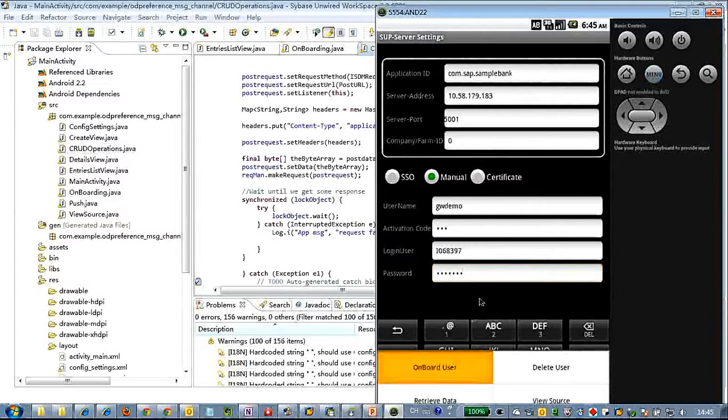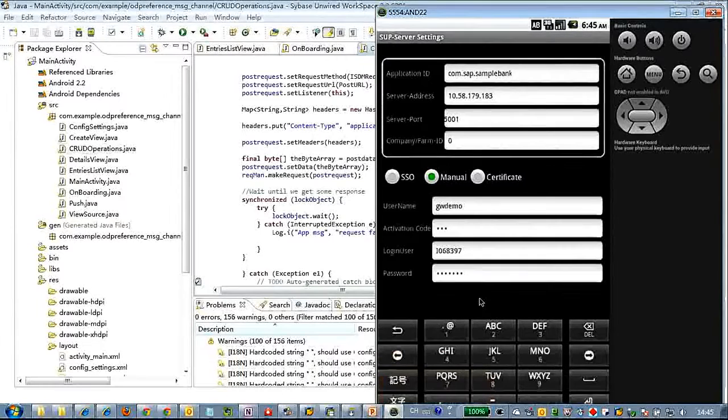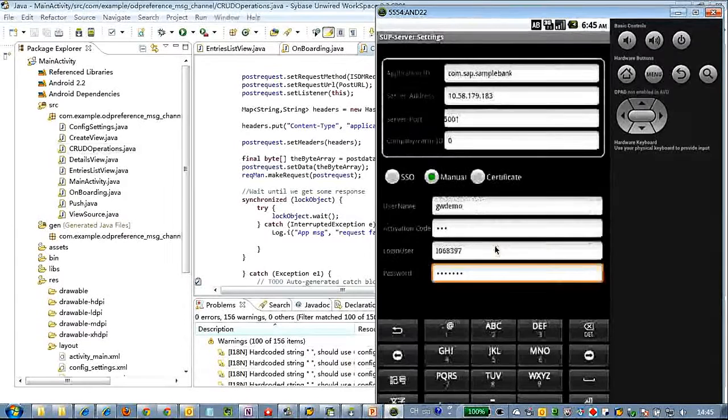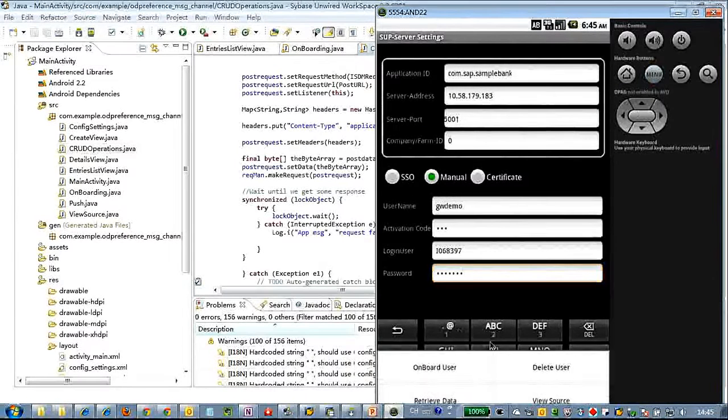Let's first onboard the user. Click onboard. It says user onboarded successfully. It means that SUP has already authenticated this user correctly. So next, let's click retrieve data.